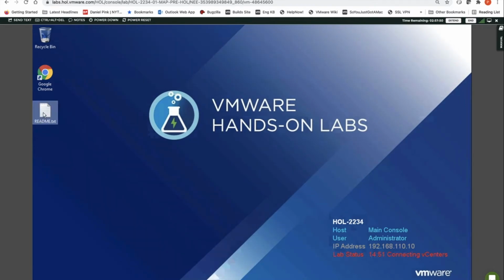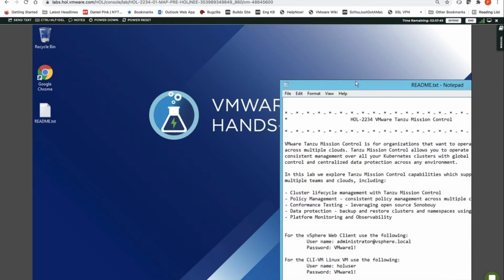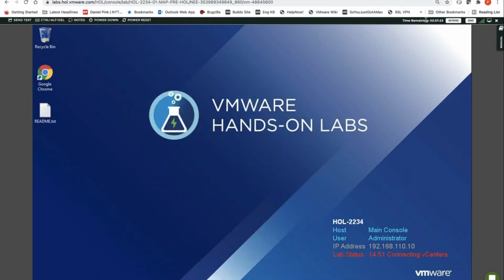While we're waiting, let's bring up this README file. And you may need to pull it onto your screen a little bit more centered. The file, as you may know if you've used Hands-on Lab before, contains the accounts and passwords for the various tools that we'll be using during the lab. During most labs that I'm running, I like to keep it up on the desktop, able to click into it and find out the names rather rapidly. But just to give ourselves some desktop space today, I'll be sure and close that. So once we see the lab status marked ready, we're ready to begin the lab.